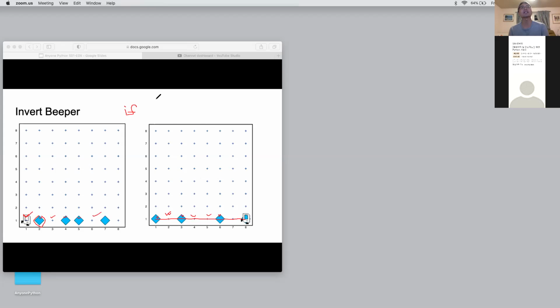We write if, then we put the test function over here, then we put a colon like that. Colon means there will be a code block. If this is true, then run this code block.